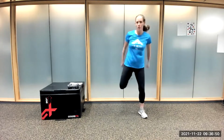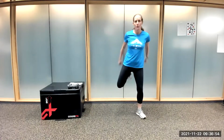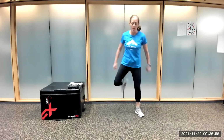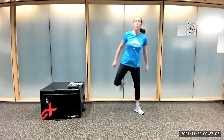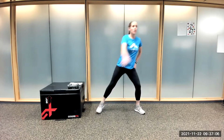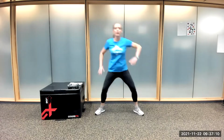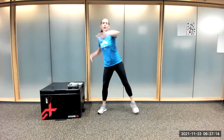Hamstring curls, reaching forward, bringing that heel up towards your bum. Good, keep it there. We'll keep it there for eight more. Last four, three. Keep the legs wide, reaching across. Good. And overhead when you're ready.